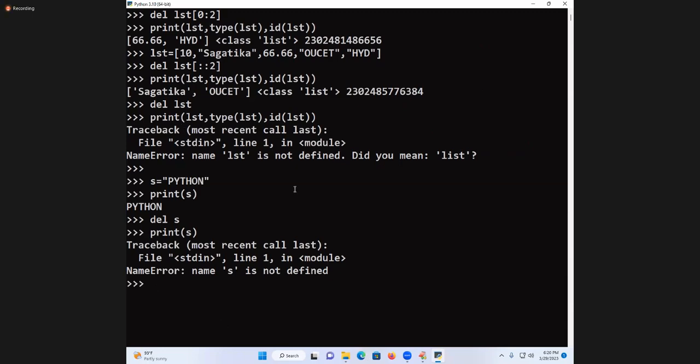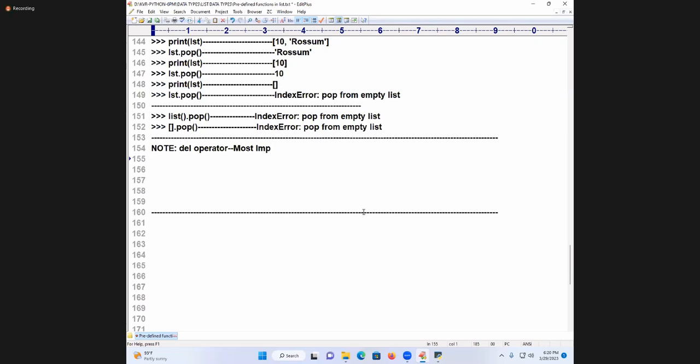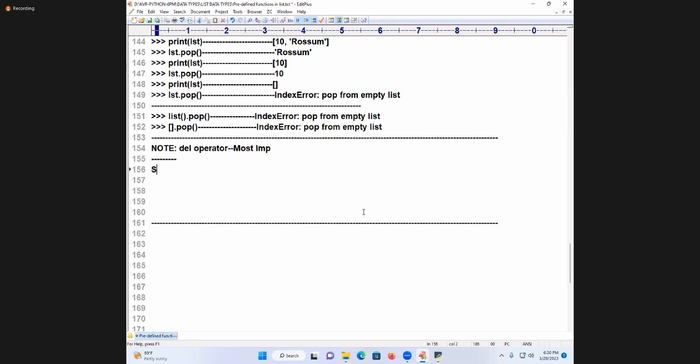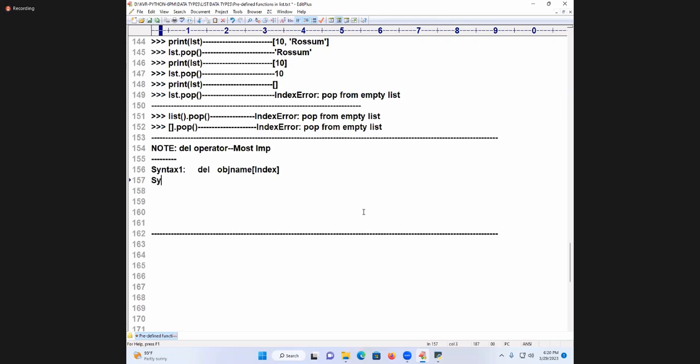So coming to the point, what is the syntax here now? Syntax number 1. What is syntax number 1 here? Come on, quickly, tell. Del obj name of what? Index. Next, syntax 2, what? Del obj name of begin colon end colon step.